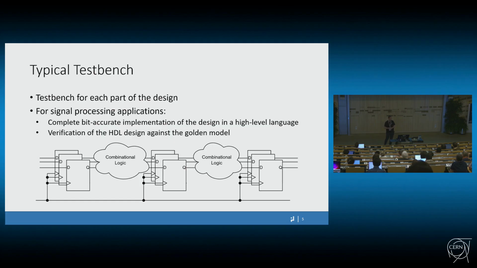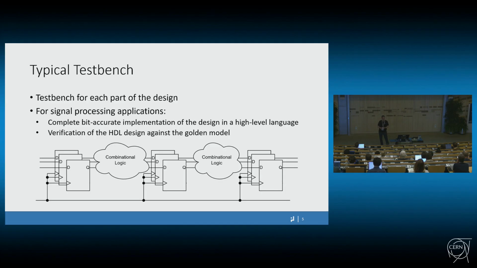The typical test bench, or what I consider as a typical test bench: you have a test bench for each separate part of the design, and then especially for signal processing applications, you should put every part of the design together into one test bench and verify it against your golden model that you wrote at the beginning of the design in some high-level language, maybe Python, maybe MATLAB, to verify that the HDL code you wrote matches the bit accurate model.